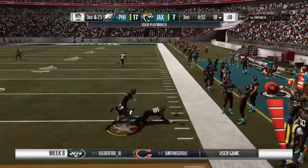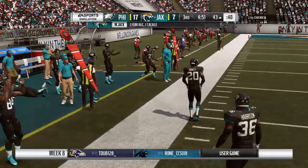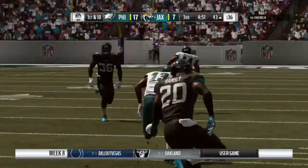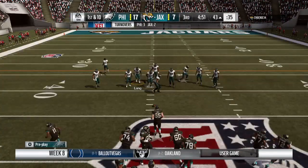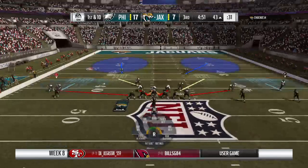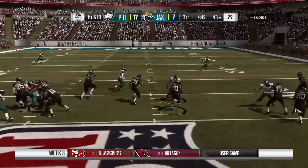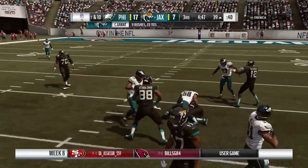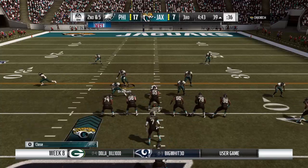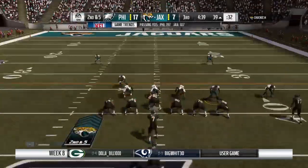That ball's caught. Aguilar, right side. The ball comes out, and the Jags grab it. Well, he did what he's known for. He made the catch, then he turned into a runner, took the contact, and coughed it up. And all I remember as a player, when those acrobatic guys catch the ball, you have to make them pay sometimes. You have to put it on them, big tackle, knock the ball free, anything you can do to slow them down. And able to push his way forward here for a good little gain. 5 yards is the tally on first down. That brings up 2nd and 5.